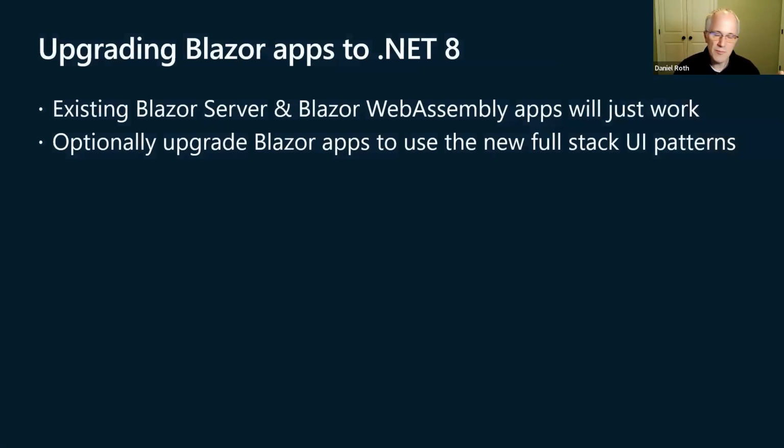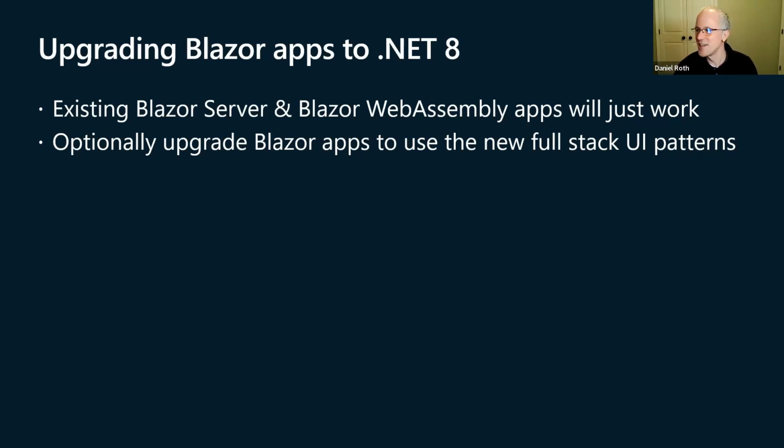For people that have existing Blazor apps, I just want to clarify that you can just update your existing Blazor Server and Blazor WebAssembly apps to .NET 8 without changing any code. Just retarget to .NET 8, update the NuGet packages, and that should just work. If you found that's not true, let me know, because that should be true. It's a bug if it's not. So for Steve, upgrading from .NET 7 to .NET 8, from a Blazor perspective, that should have been silky smooth, super seamless.